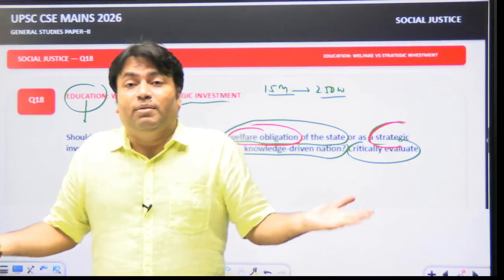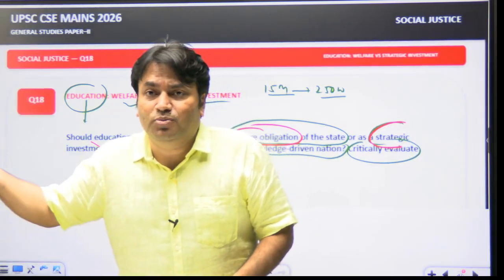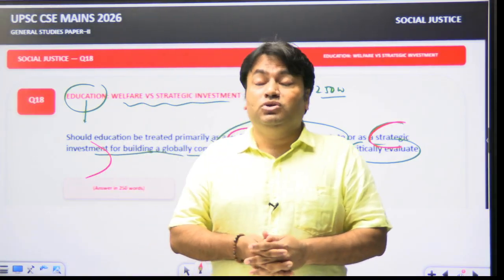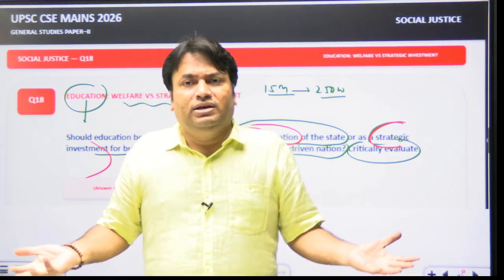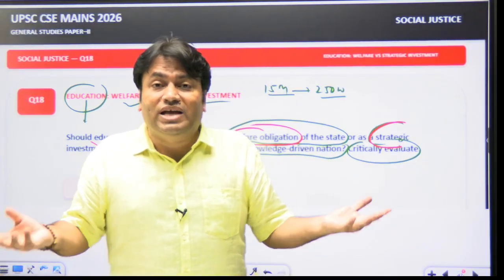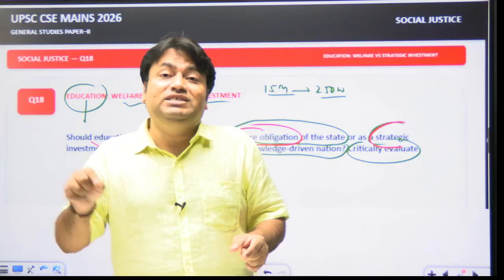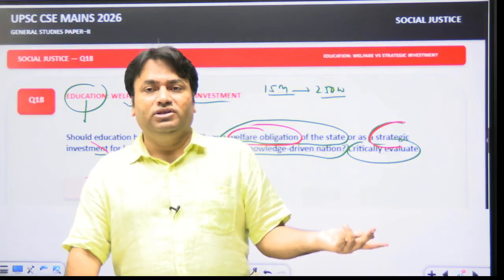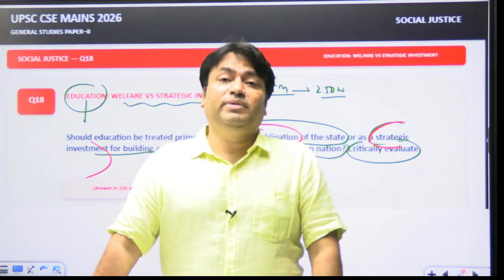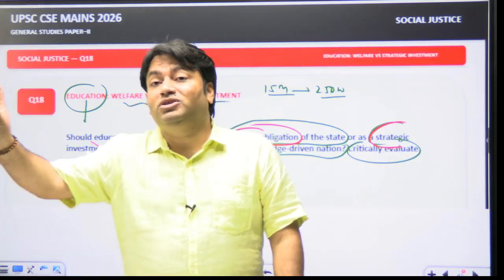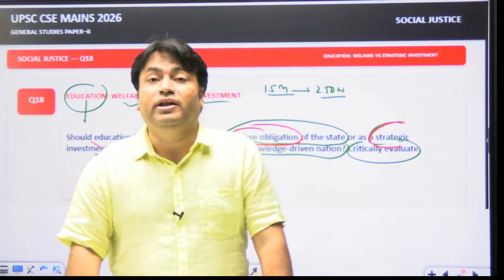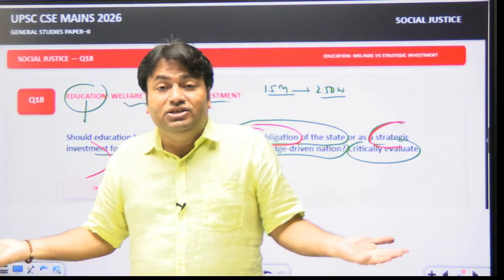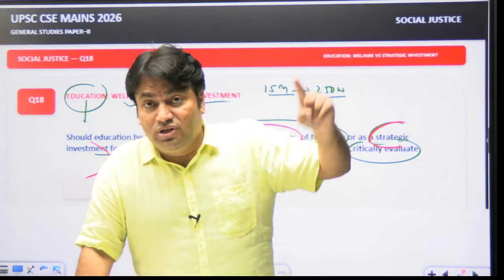Because education creates human capital. Education, as a result skills, as a result productivity will increase, as a result innovation will increase, as a result growth will increase. Therefore, when we talk about a knowledge-driven economy, this knowledge-driven economy should have STEM capabilities. STEM means what? Science, technology, engineering, and maths. So if you have STEM capabilities, it means the knowledge, skills, and problem solving abilities needed to understand and apply these fields. Developing STEM capabilities among tribal and rural youth will promote better employability, as a result innovation, digital inclusion, and economic opportunities. Digital literacy, research, entrepreneurship, critical thinking, vocational skills, interdisciplinary learning. How is it possible? Through education. So education is a strategic investment.